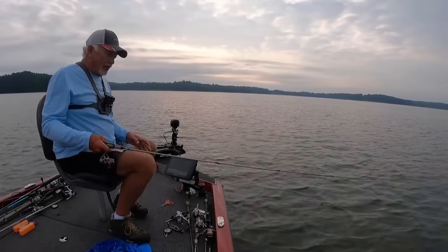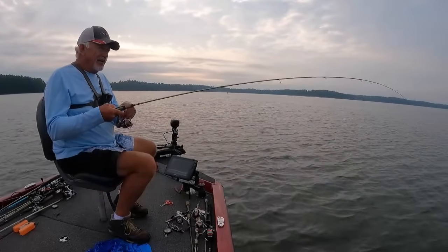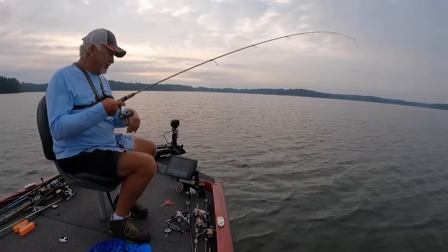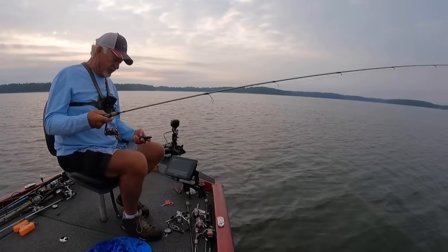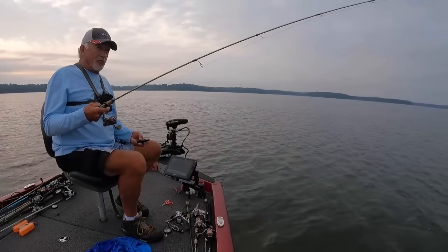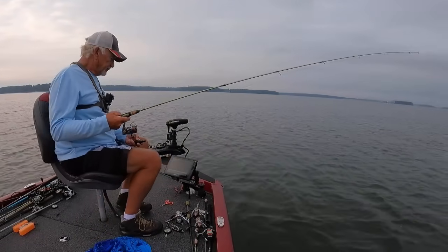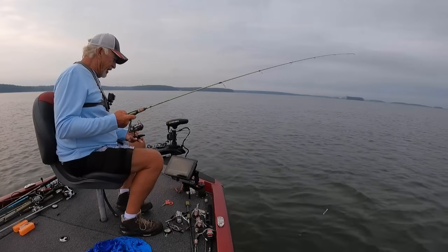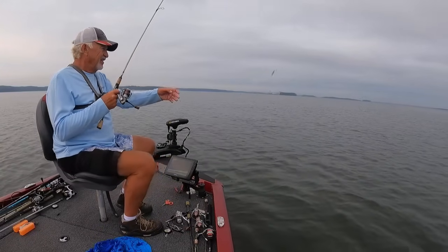It's nice to be over on Lake Monticello. Nothing against ski boats and jet skis and all that, but it sure is nice over here. You can't do all that on Lake Monticello. No jet skis, no skiing, and not as many boat wakes. Boat wakes will drive you nuts if you're trying to fish. So it's like being in another world coming from Lake Murray to Lake Monticello.